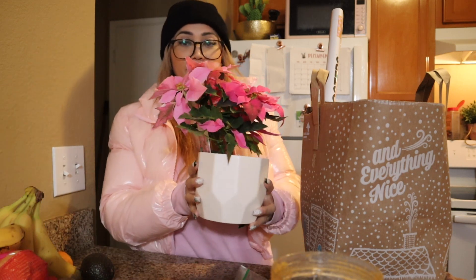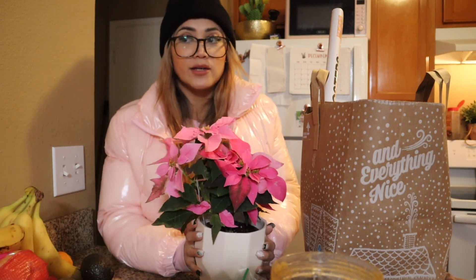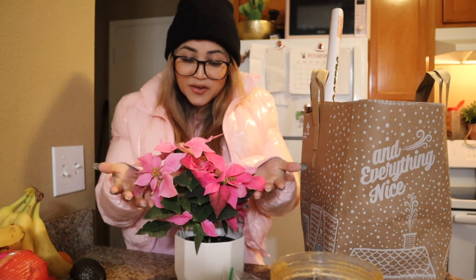Hey guys, I'm back! We were hanging out for a while, gossiping — nothing about no one — then we had coffee and decided to go to Trader Joe's together. Look at this cute plant I found for $7.99 — isn't that crazy? It's a super cute pink plant that goes with my apartment. I have hints of pink everywhere since it's my favorite color, so I had to get it. It's a real plant, obviously, because I don't like fake plants.